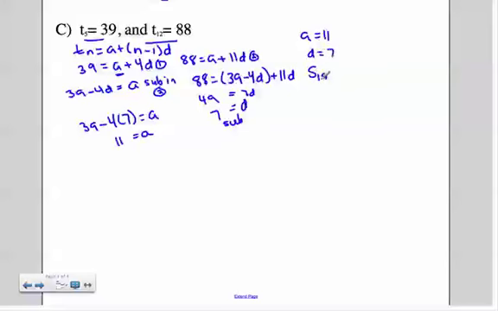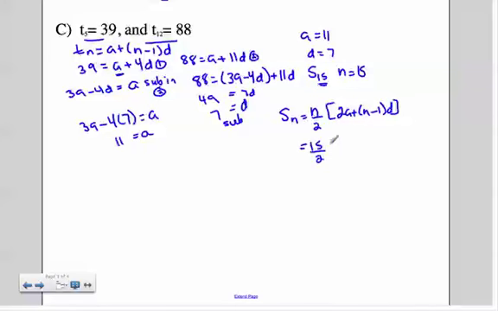This is still question 1, and they're looking for a sum of 15. So that tells me N equals 15. I'm going to go to the longer formula because I know A, D, and N. And now it's just a matter of filling in. 2 times 11 plus 14 times 7. Again, I didn't go 15 minus 1. I actually did it and put it in.